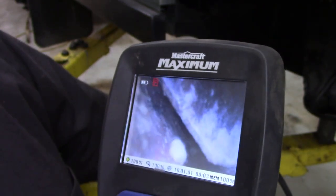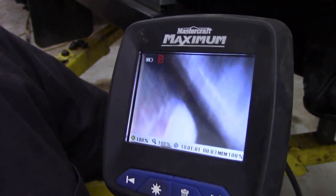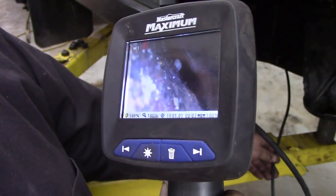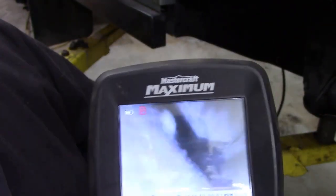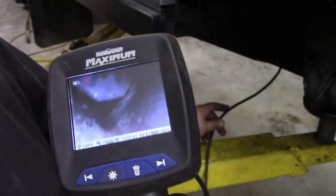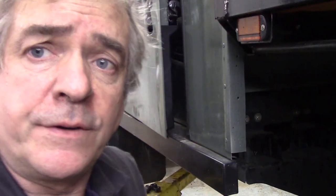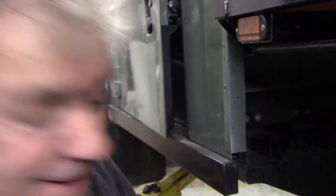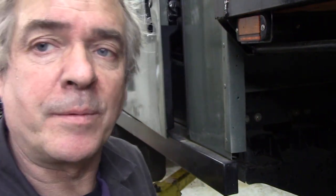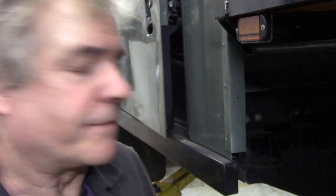You can see they were dip painted. And that's the bottom of the chassis, and you can see all the little ribs and things like that inside. There's a little bit of dust in there, but that's not too bad. But perhaps you can see, with it being painted on the inside, when these were dip painted from the factory, this is why it's very difficult if you galvanize an old chassis, getting the paint out of the inside, and that's why we're waxing it. It's a good strong chassis, I've not a problem with that, but it was never really protected from new, which is a bit of a shame really.